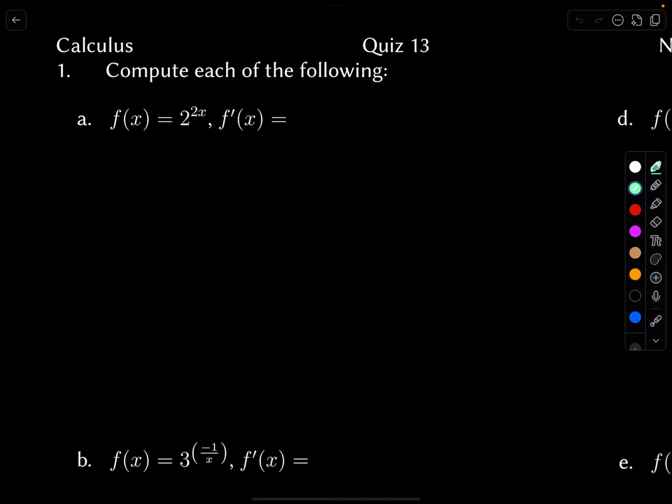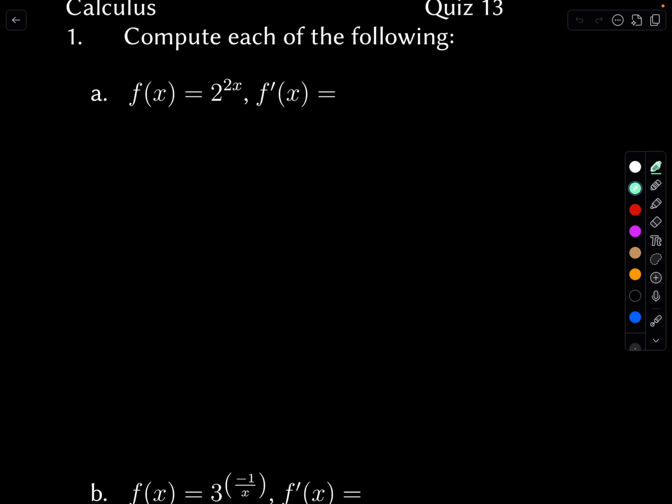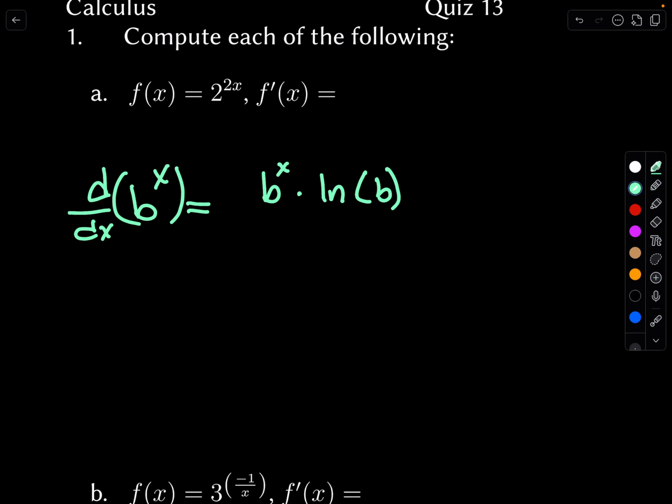All right, we're doing some derivatives of exponents and logarithms. The main thing to remember here is that the derivative of, say, b to the x is going to be b to the x times the natural log of b. So that's the main thing that we'll be using each time here.